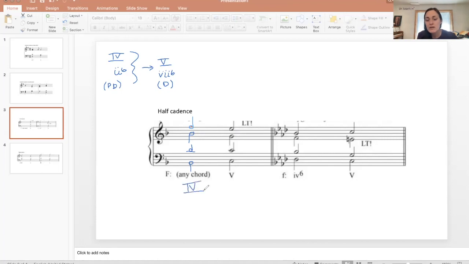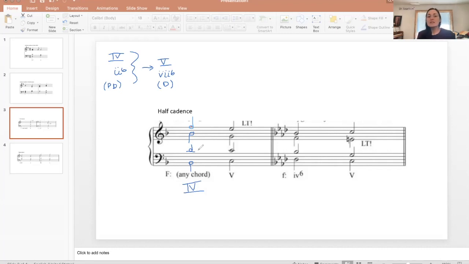All right, going to a 5. Remember, just like we saw, going from root position to root position chord, especially stepwise like this 4 to 5, which is a relatively common progression, we have to be really, really careful about the parallel fifths and parallel octaves, which we also avoided here too. Okay, so again, kind of any chord, most likely a predominant chord leading to a 5 chord.